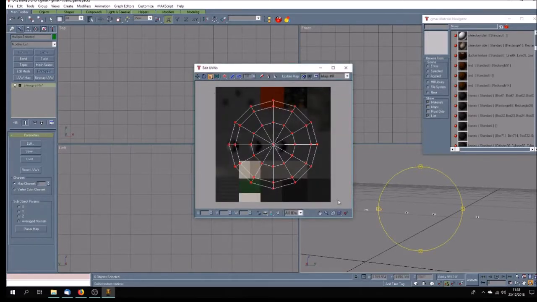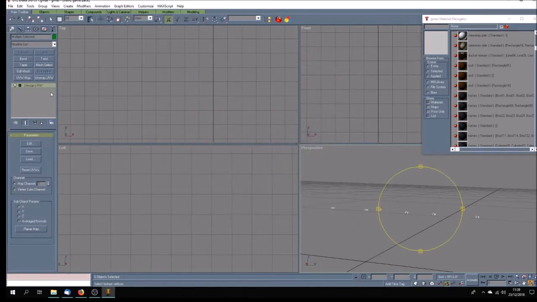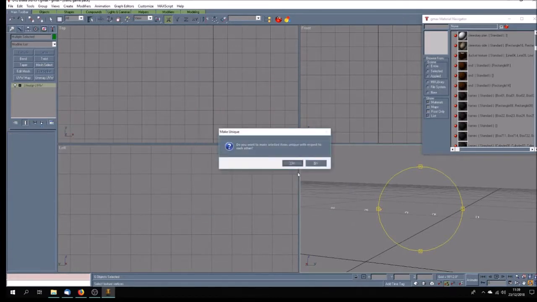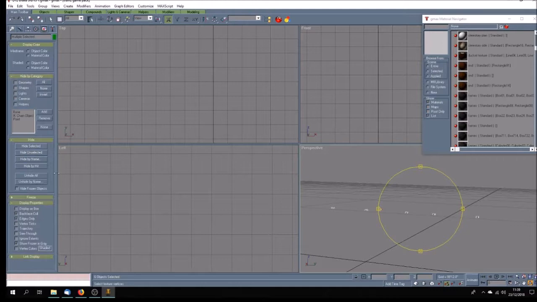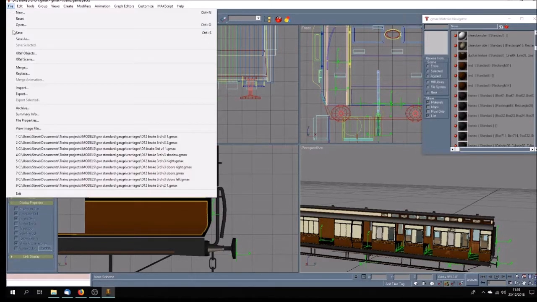There we are. Must have imported them without any texture on them. And I'll just make them unique. Okay. And unhide all and deselect. And save. And save again.